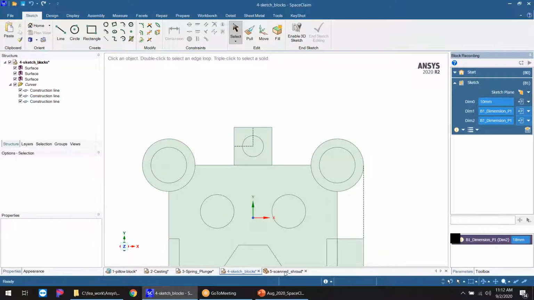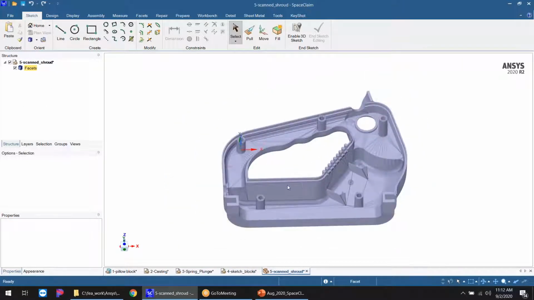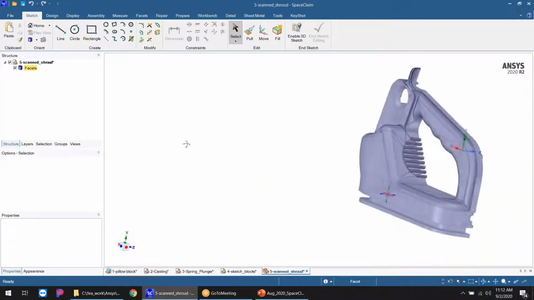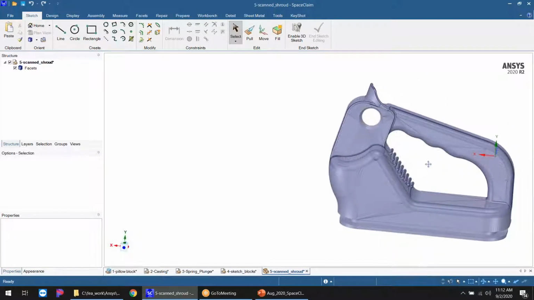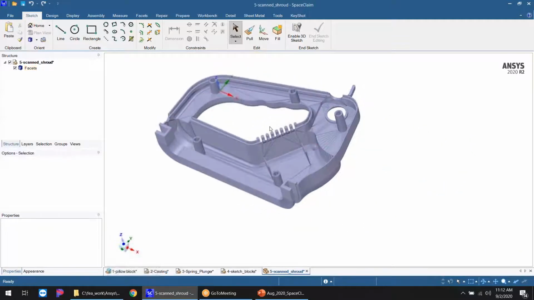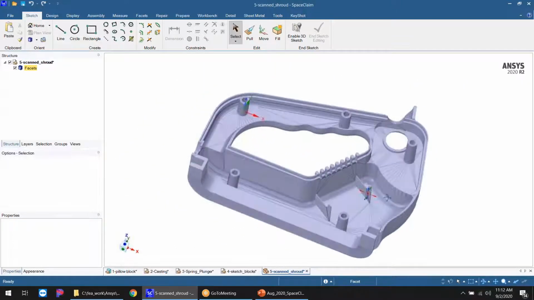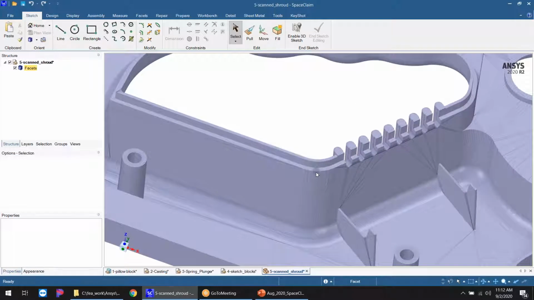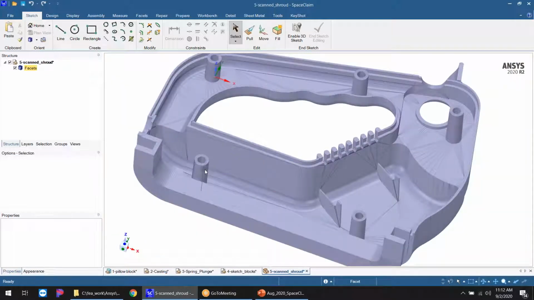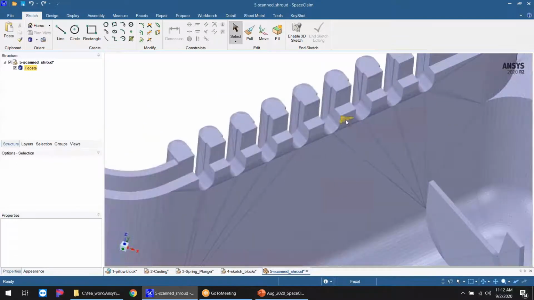Okay, last one. This is the STL file. So this is a file that could have come from, for example, it looks like a shroud for a hand tool or some sort of, I don't know if it's a saw or some other device. But this is a plastic shroud, and it was scanned. I'm assuming it was scanned at some point, and then it was faceted, or it could have just been faceted from a CAD tool. But the bottom line is we don't have what we call B-rep. We don't have curves and edges and surfaces and volumes in that traditional sort of geometry hierarchy that we're used to. Instead, we have facets. We have triangles and triangles and more triangles.